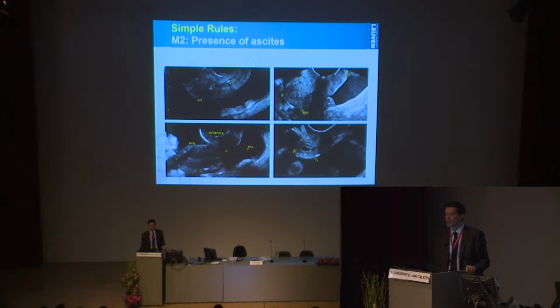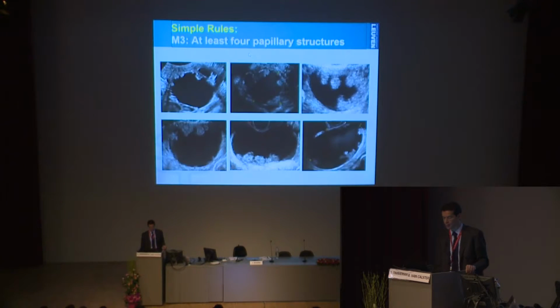Second is presence of ascites, and once again, yesterday it was told that ascites is the presence of any fluid outside of the pelvis. So it's not a little bit of fluid in the cul-de-sac, in the pouch of Douglas. No, it's if you see fluid outside of the pelvis. And in doubt, please look transabdominally as well, and maybe in the Morison's pouch to see whether there's fluid between the liver and the right kidney. And if you see fluid over there, then you can be pretty sure there's ascites. And presence of ascites is also a feature of malignancy.